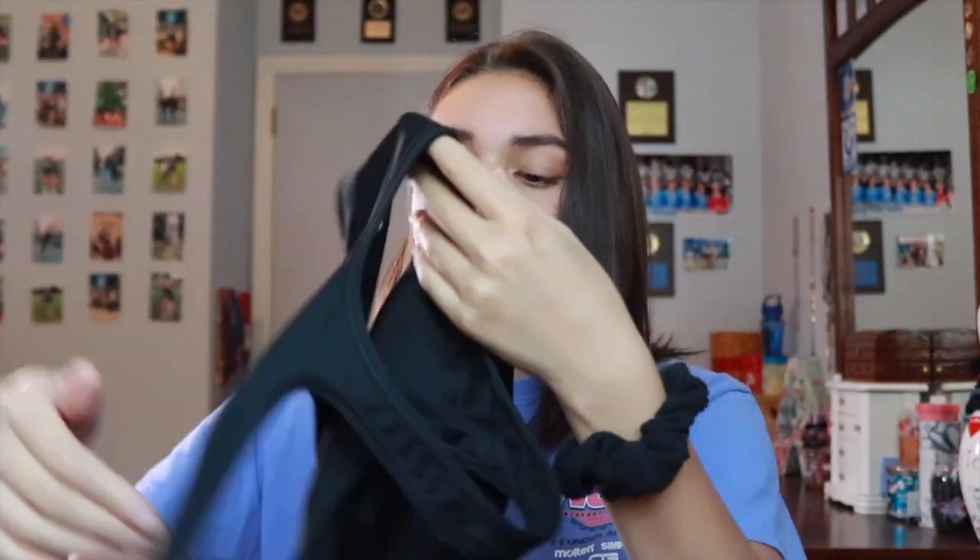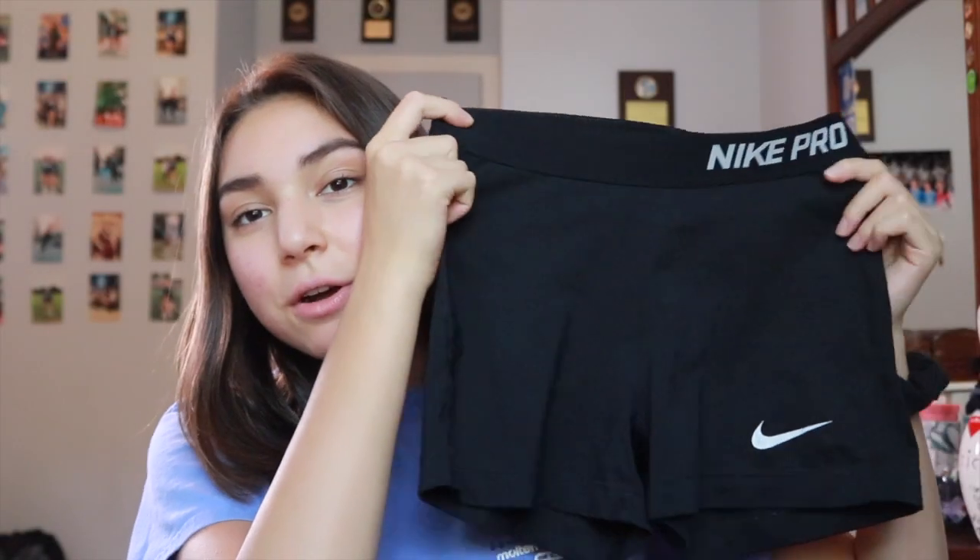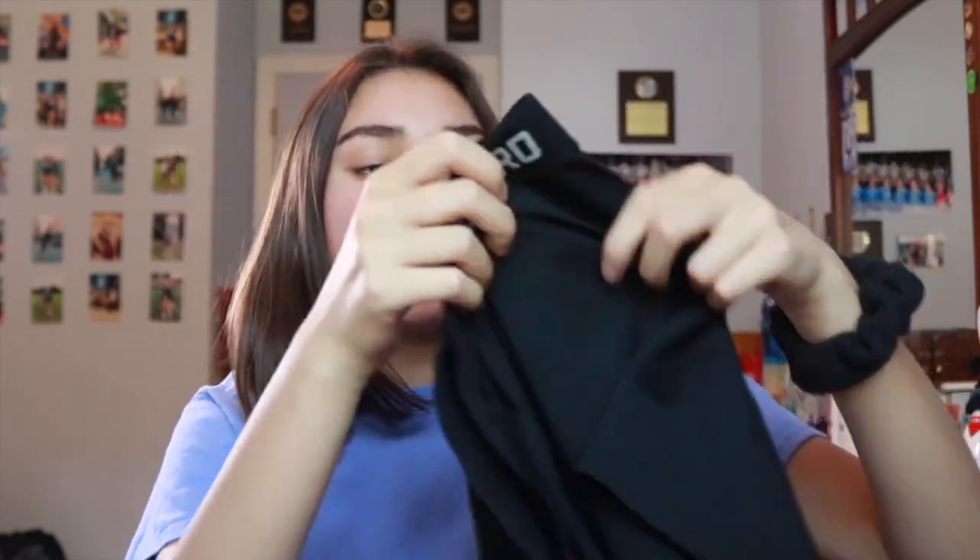Under my t-shirts I usually wear shirts like this one from ANIQ's, or I'll wear my club shirts. I usually wear Nike sports bras — this one has no padding in it, and I like this one better than the one with padding. The Nike swoosh fell off in the wash, but I've had this for a while and I still love it.